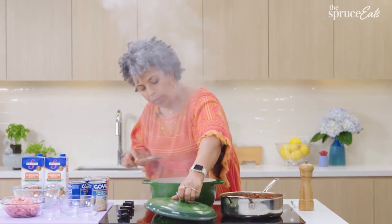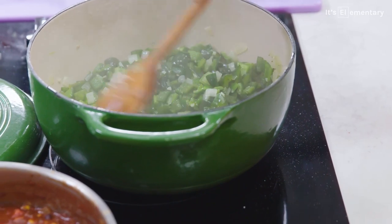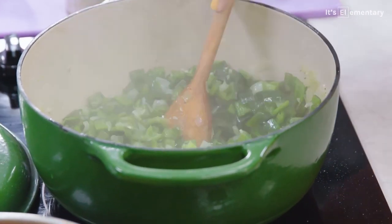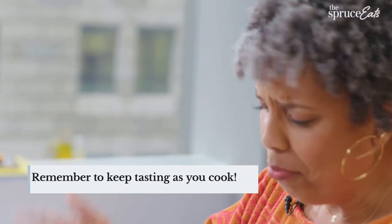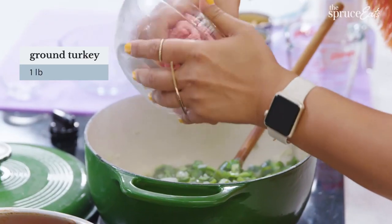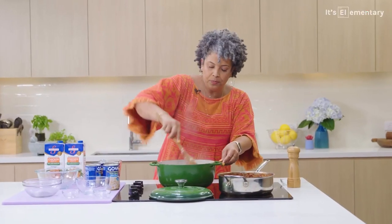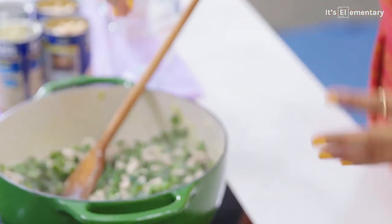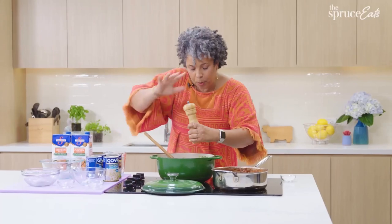All right — all the liquid is starting to come out of the vegetables and they're all marrying together. The onion and poblano peppers haven't really broken down yet. They're still verdant and green, which I really appreciate. Let's even taste it for salt level. The salt did exactly what I needed — it's not salty, but you get all the flavors of the vegetables. Now we're going to add a pound of turkey meat. It's lighter in color, leaner than beef, and it takes on the flavor of everything else. It doesn't have such a strong flavor of its own. I'm going to add a little more salt and a little more crushed black pepper — the poblano is the base, but the black pepper adds another dimension of pepper heat.